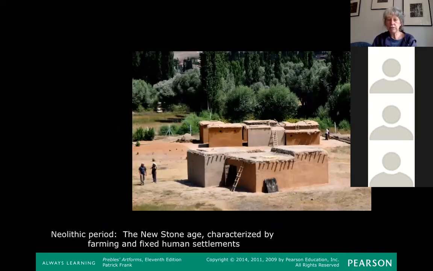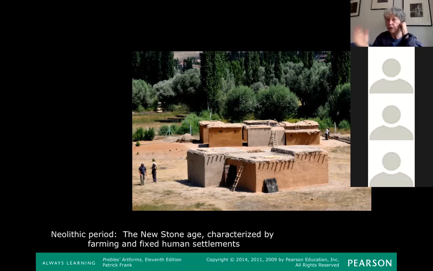Okay, so now we're going to the Neolithic period. So that means the new Stone Age. Now, people are still using stone tools like this for hunting. And hunting has not gone away in the Americas or anywhere else. People are still hunting with stone arrows, but they're also gardening with stone tools. That is, you can make a hoe. You tie one of these, a bigger version of this, to a stick, and you've got a pretty good digging tool. So people were making stone tools for gardening and living in settlements.